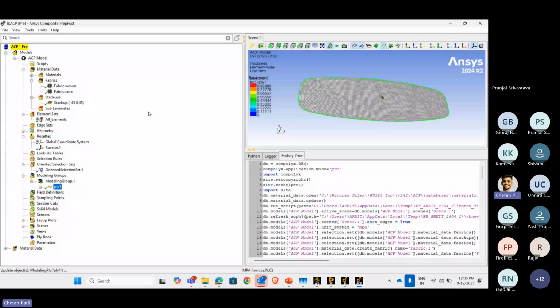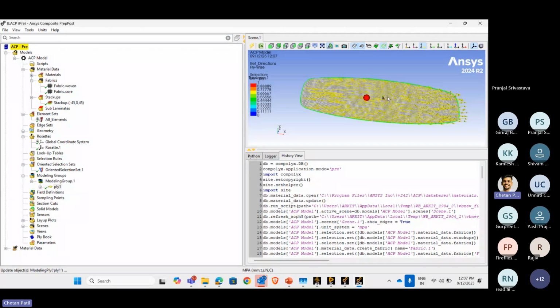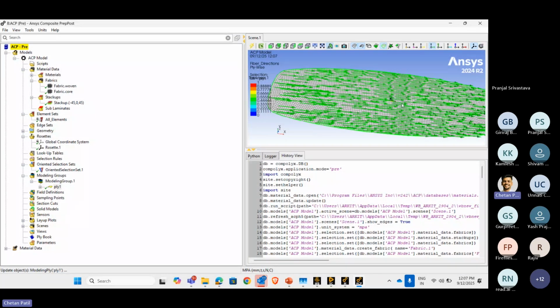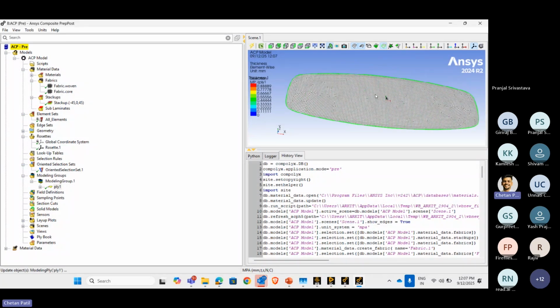So once that is done, you can now see the particular orientation of the fibers and all other things. You can see the orientation of the fibers, that this is your particular normal direction to the plywise. Then you have the orientation with respect to the plywise direction. Then the fiber direction you can see with respect to the rosettes that you have created. Then this is your particular ply direction, fiber direction, sorry. Then there might even be the transverse direction for your particular things. So all other things can be applied in a similar way.